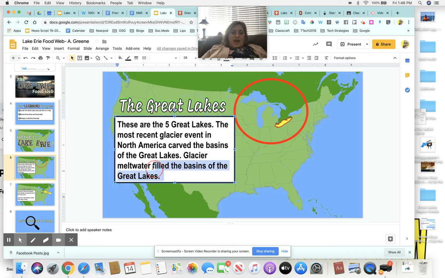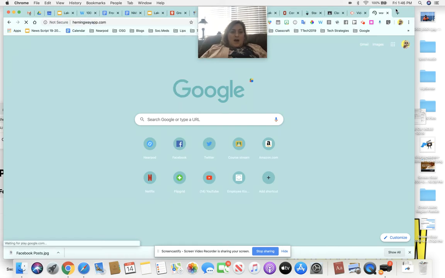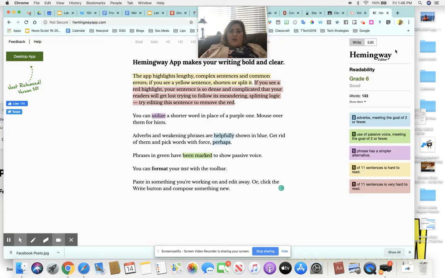And when I have text that I've used, I'm going to copy that text. I always run my text through the Hemingway app. That is just a web-based app. It's hemingwayapp.com. And when you get to the Hemingway app, this is the page that you get.